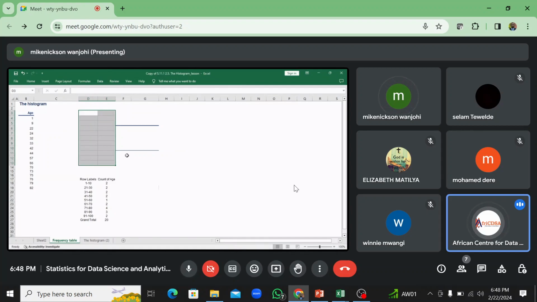Then if you want to remove all these writings, highlight everything there, even those lines, then go to home. Just give it a moment. Your laptop seems to be very slow. I wanted you to go and remove all borders, or you can right click then remove all borders.